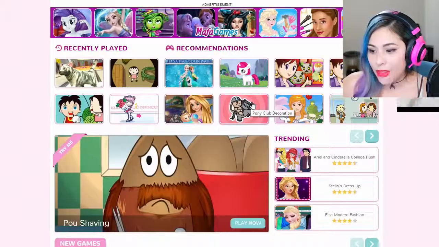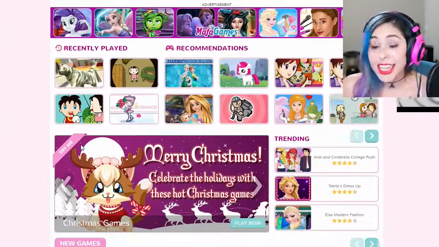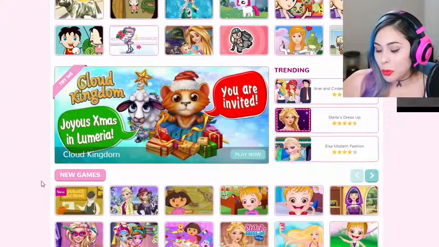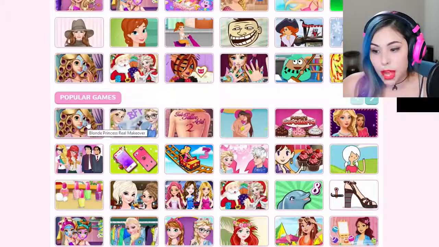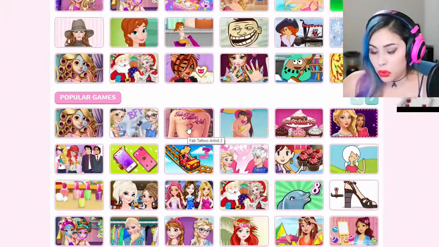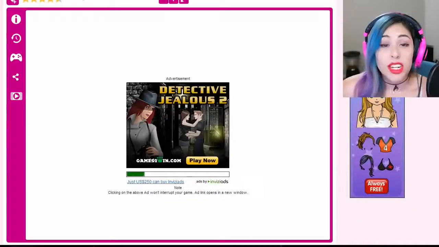So we have some Pony Club decoration, Frogtastic, which we played last time, kissing during work. That seems to be like the naughty thing. Let's play a kissing game and let's kiss when we're not supposed to. What are some popular? Okay, so some popular games are Blonde Princess Real Makeover, Elsa and Rapunzel College Girls, and Fab Tattoo Artist 2. Also a kissing game. I want to get tatted up.